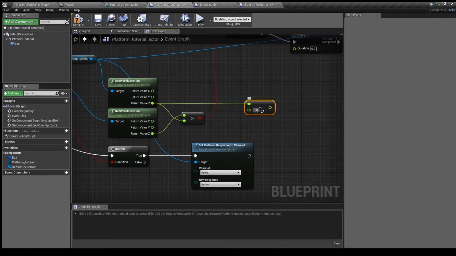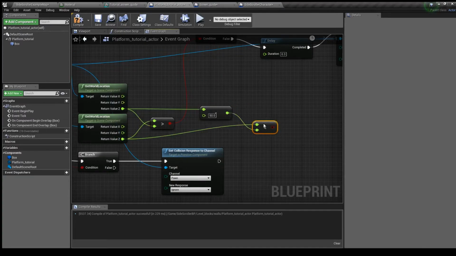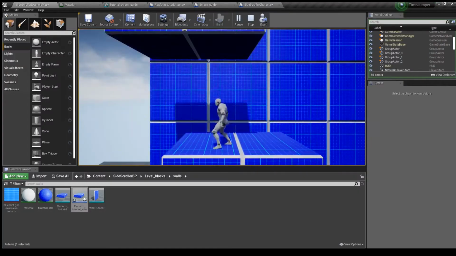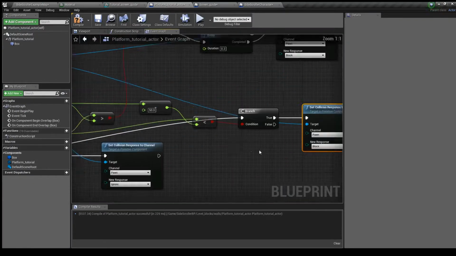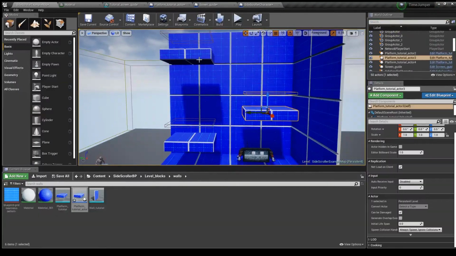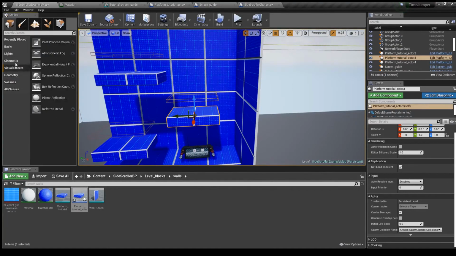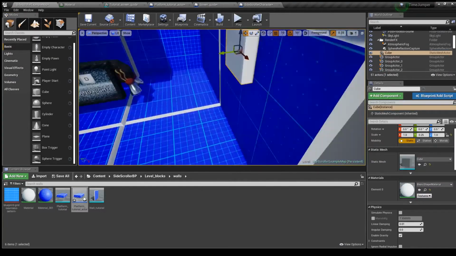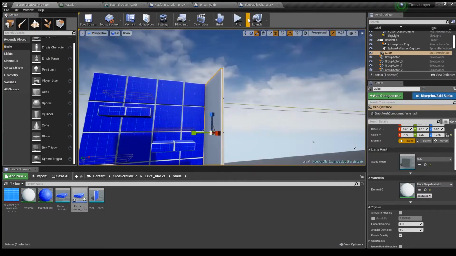Also some debugs, because if you were falling from the top onto the platform, you would jump into it because it wouldn't have time to react. So I have to put some debugs on that and some other things.